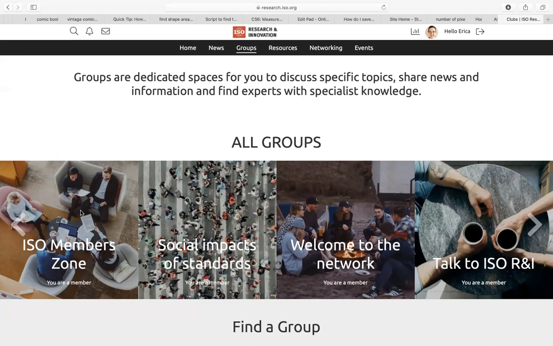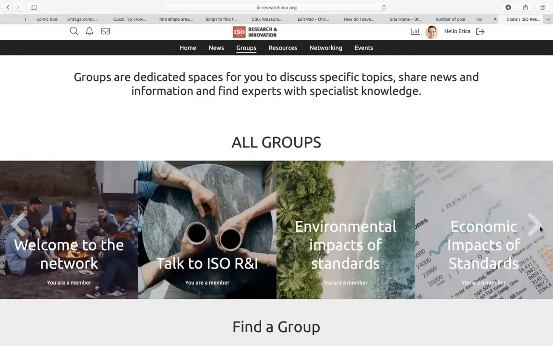We here at the ISO Research and Innovation Unit are here to support members in their research. So if we can discuss with you here, it will be really helpful to understand what you're working on, what you need, how we can help. And then we have a couple of research topic specific groups. We have social impacts of standards. There's also a group for environmental impacts of standards and economic impacts of standards.